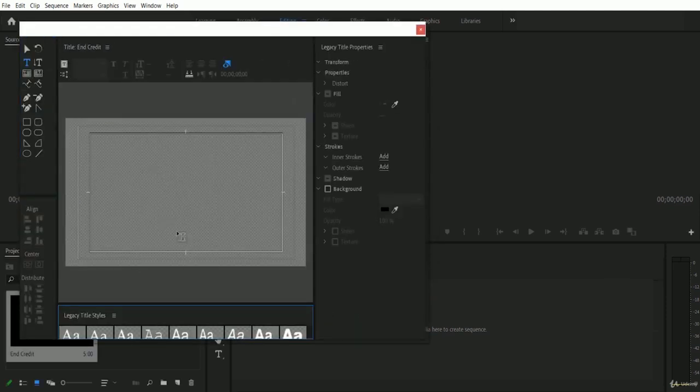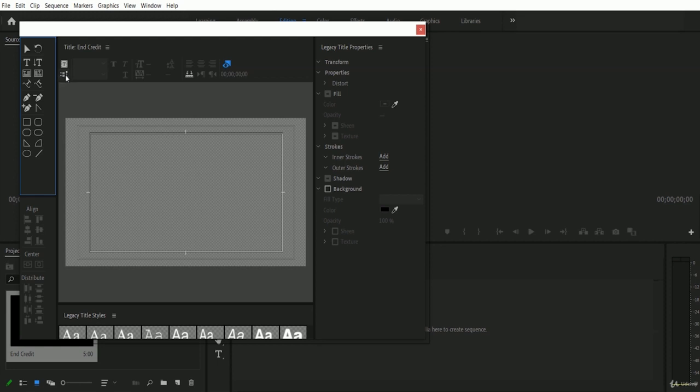So here is the setup for creating your end credit, and for creating end credit you have to go for the roll option, and as well you have to use the type tool, because you have to type the names. So here is the type tool, and this is the roll option.